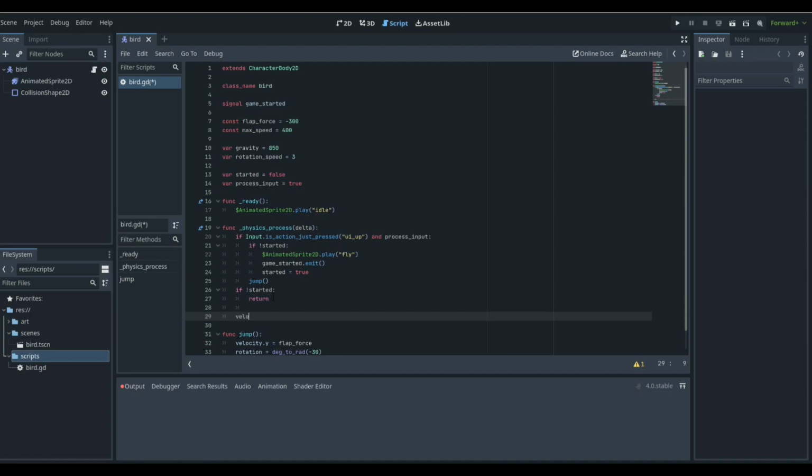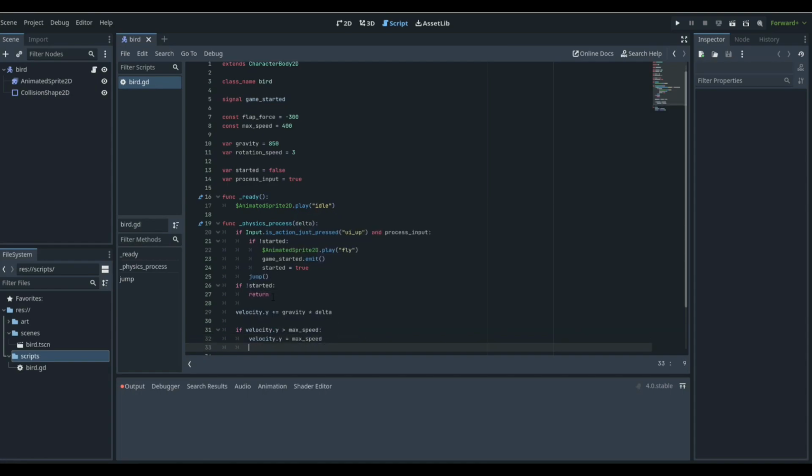return, which is going to be, first of all, we want to start our gravity. So velocity.y += gravity * delta, which is a Godot variable inside of the physics process. And then we want to say, if our velocity.y is greater than our max speed, we want velocity.y to equal max speed, because we do not want to be falling infinitely fast down to the ground based on how high up we are, right? So if velocity.y is greater than our max speed, which is like our max fall speed, then we want velocity.y to equal max speed, right? So then we'll stay at 400 forever and we'll never go past 400.